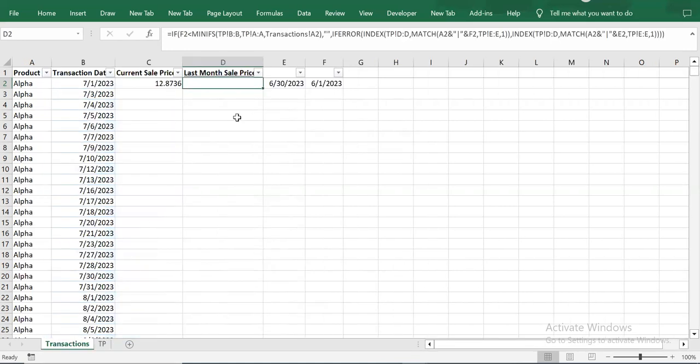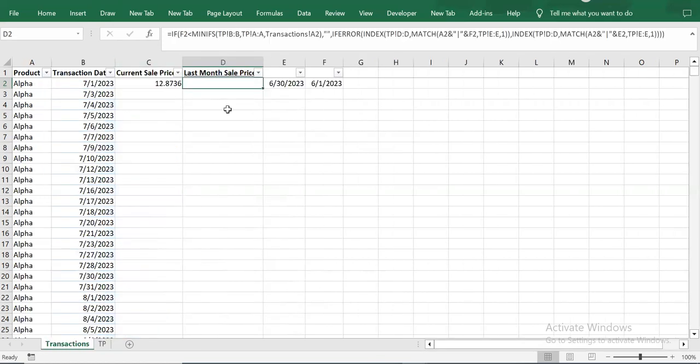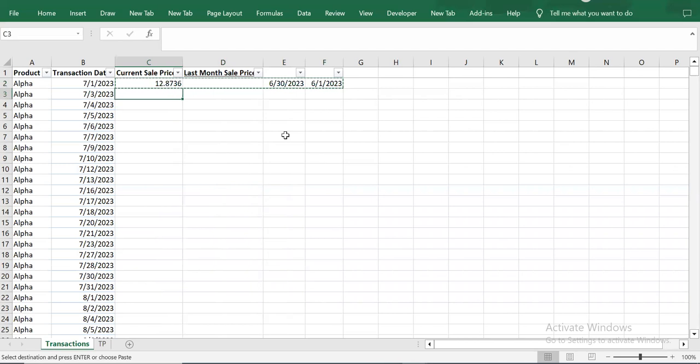That's why the blank is coming here. If this F2, that is the 1st of June, is less than the minimum date of the price for this product, then the space is returned.